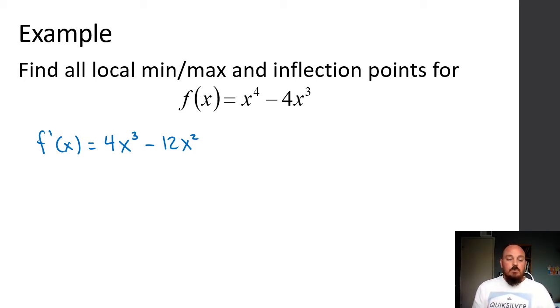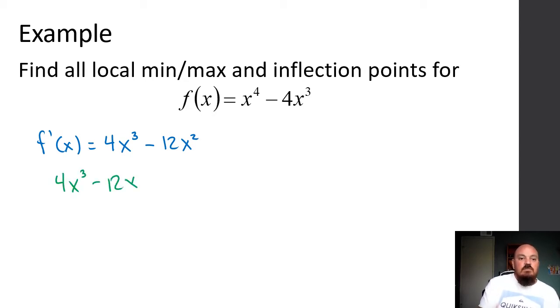And let's find the critical values. So critical values are where that thing equals 0 or is undefined. I can tell just by looking at it that it's never undefined. It doesn't have a denominator that can be 0. So let's just set it equal to 0 and solve. Let's just say 4x cubed minus 12x squared equals 0. And I think I'm going to solve it by factoring out common terms. I can factor out 4, I can factor out 4x squared, and what that's going to leave me with is x minus 3.